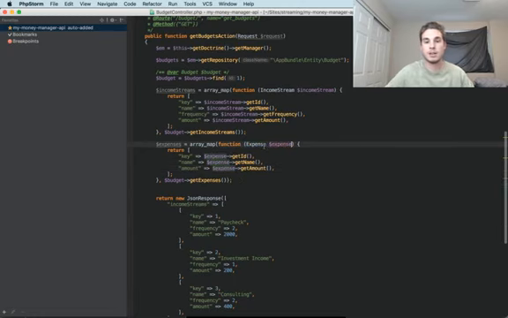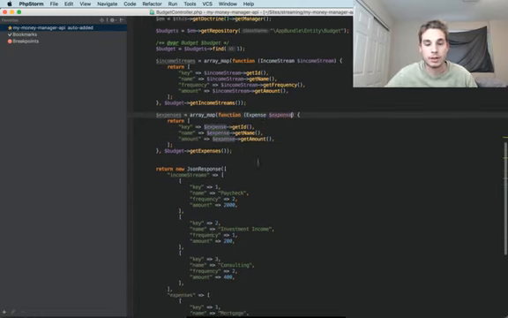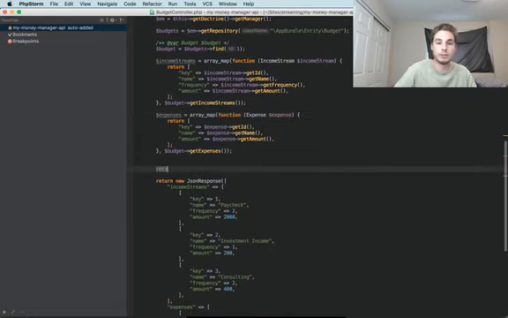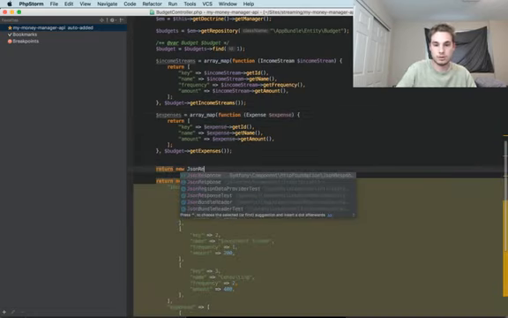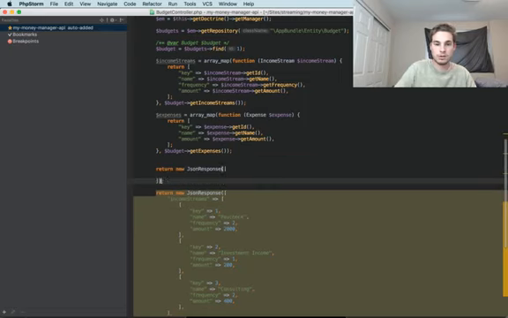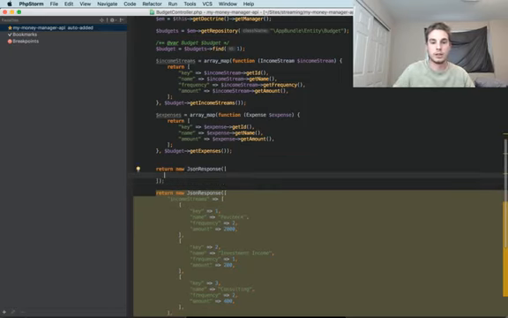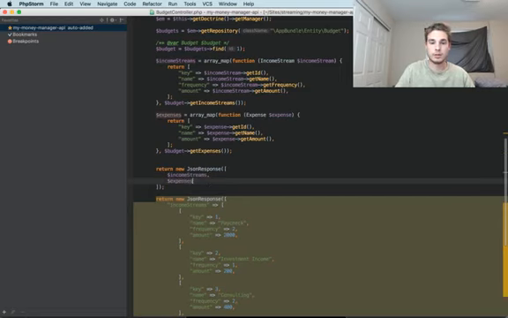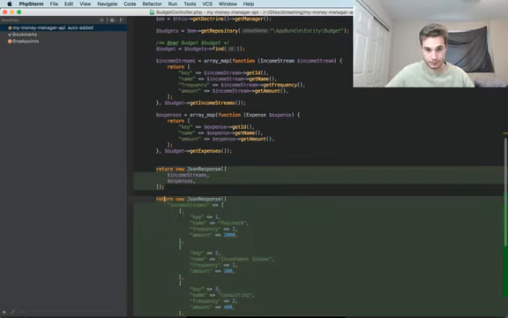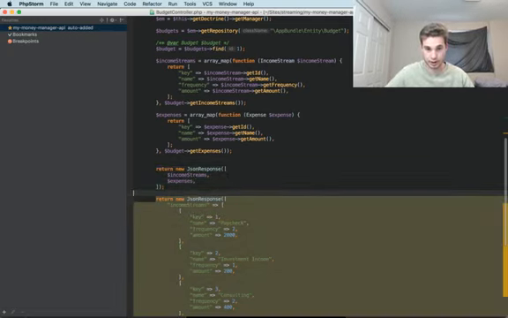Don't want to be sloppy. Anyways, now we should be able to work with this now. And expenses. Obviously this is unreachable because we're returning here.